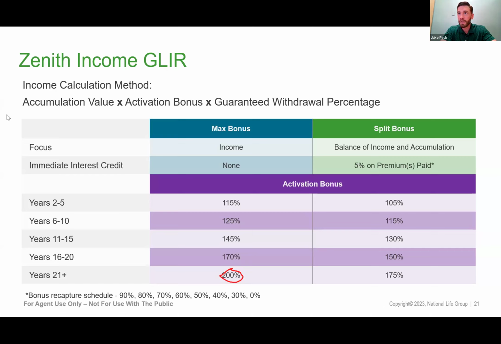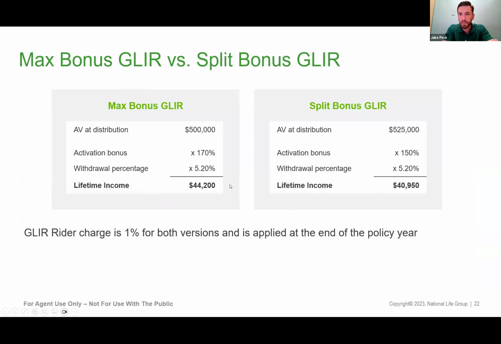So a little bit confusing there, I think, for some clients when they see it, and that it's, hey, I'm going to get 170, 200% of my policy. It's not. It's just how we're going to calculate what their income is going to be, similar to the other bonuses that you saw on the income driver. So here's kind of your opportunity cost, if you want to look at it that way. If you choose max bonus with the same deposit, I've got 25,000 less in cash value compared to the split bonus, but I've got about 3,000, a little bit more than that, more in income a year.